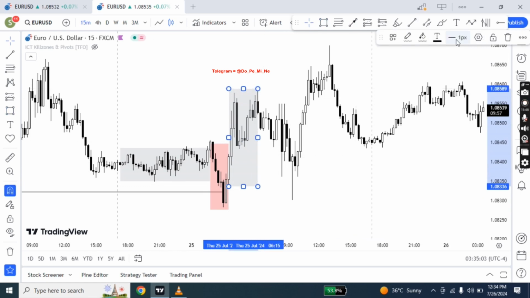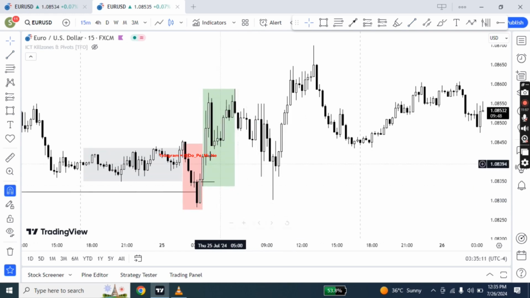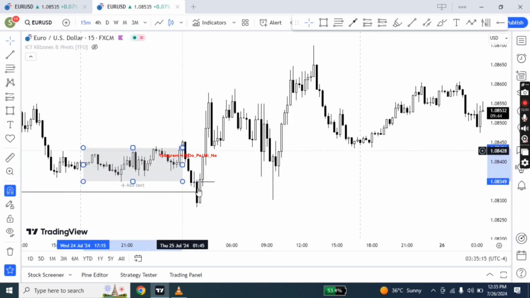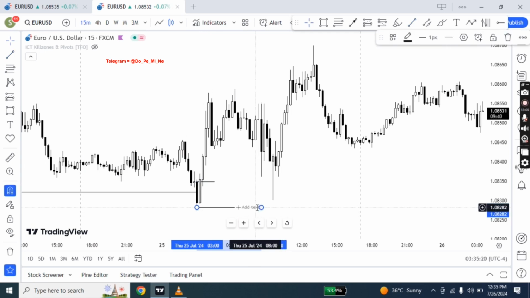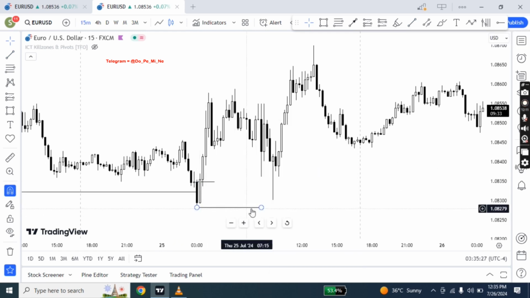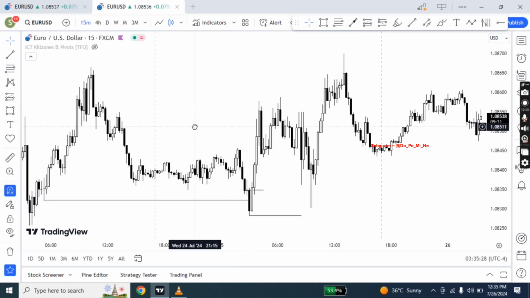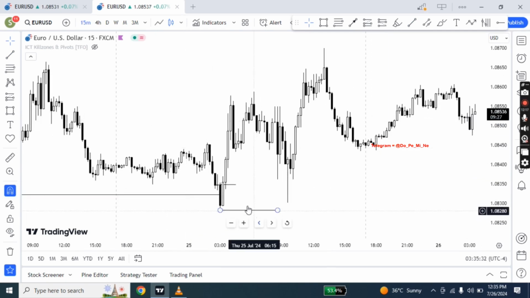Now the way you can know that this manipulation profile has ended and you can expect an expansion in the opposite direction is by waiting for a CSD. And right here, you can see that we had a CSD and price closed above this candle and formed this order block, which gave me confirmation that the manipulation profile has ended and now I can take my entry here. My stop loss was below the order block's low and I targeted the opposing 50% of the CRT, and eventually the opposing end of the range is my draw on liquidity.